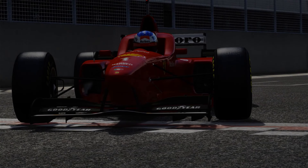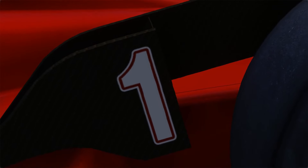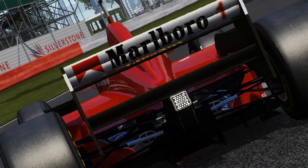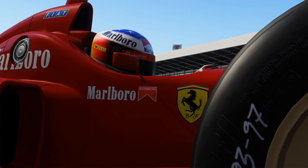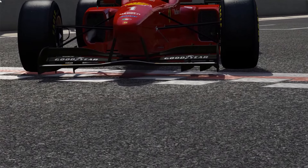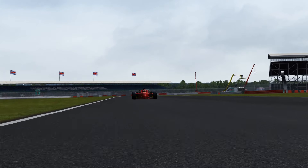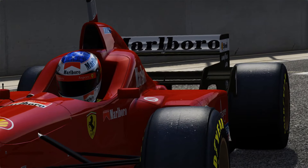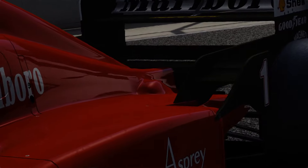And this car coming up is no exception to that — the Ferrari 310. The switch from V12 to a lighter, hopefully more powerful, reliable V10, and also the introduction of the greatest driver in Formula One, Michael Schumacher. Probably one of the most ugly looking Ferraris that has ever been, and not particularly successful throughout that season. It's definitely a whole heap of fun in Assetto Corsa — it's a handful.